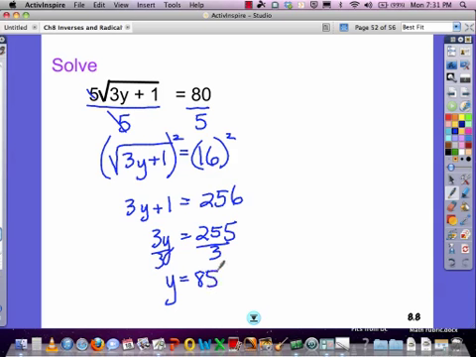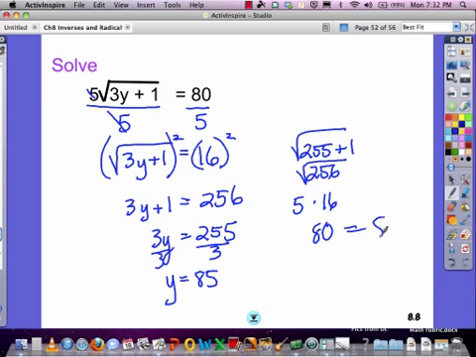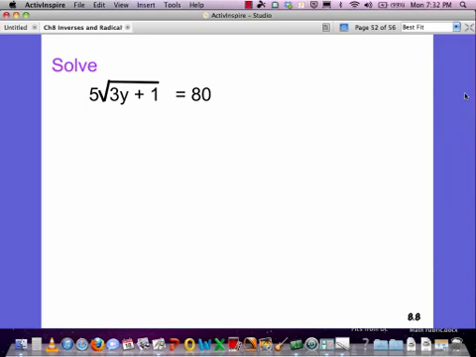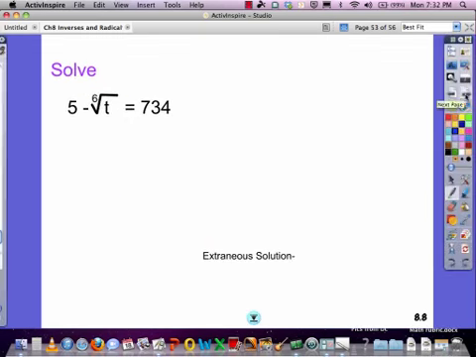Okay, now check your work, again mentally or with your calculator. So we go back and go 85 times 3, that was the 255, plus the 1 underneath the radical will give us 256. 256's square root was 16, and 16 times 5 gave us 80. And that's what we wanted from the other side. So it checks. We're good. We have no weird solutions or something that looks good that really doesn't work. So solving radical equations is always a good thing.